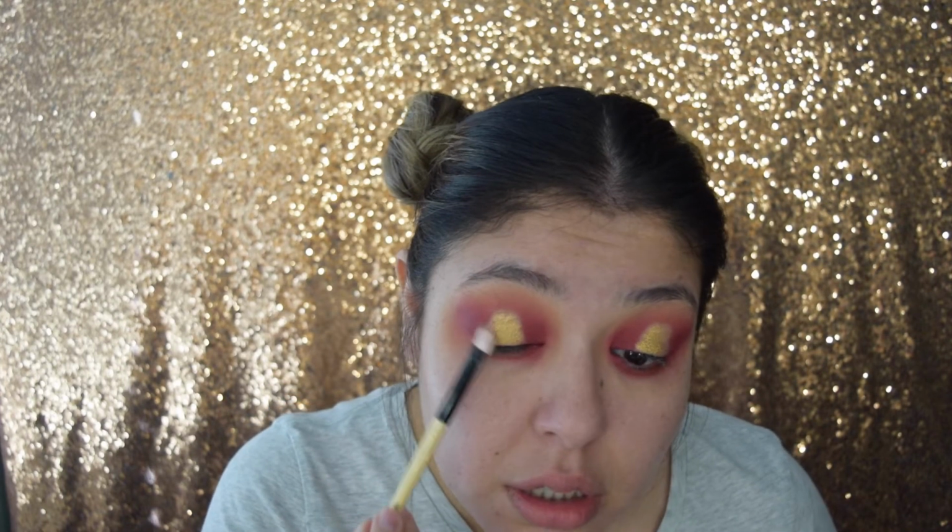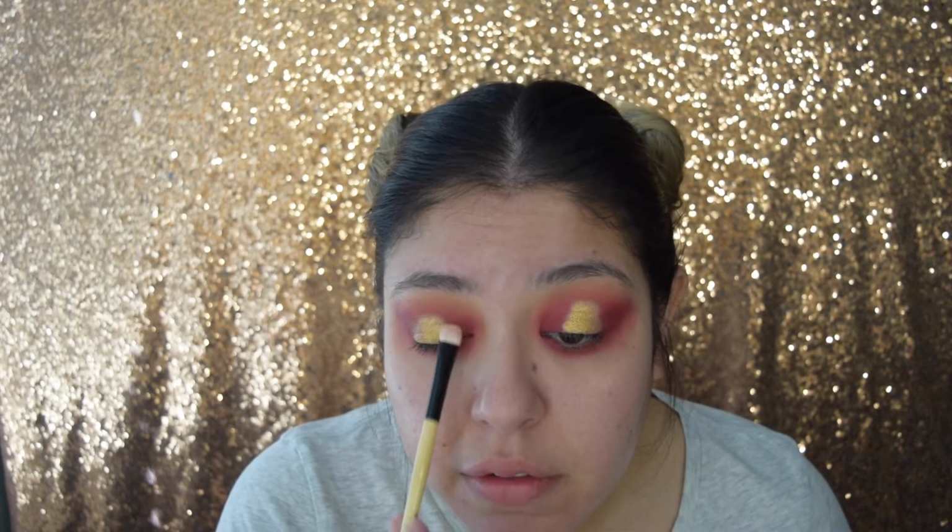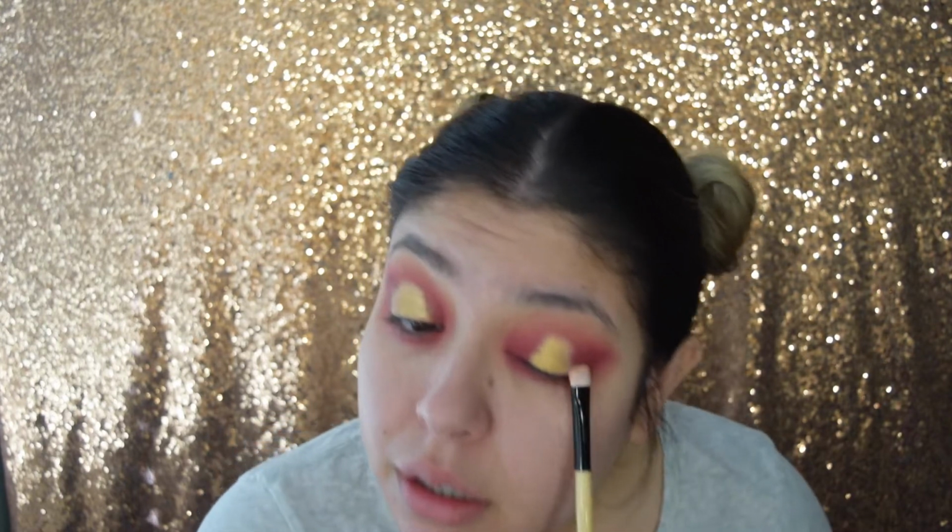And now with the ColourPop palette, we're going to go in the color Boiled, which is this really pretty gold color right here. Now with that, we're going to blend out the edges, make sure that everything looks nice and blended and it doesn't look like you just have some wonky little Santa hats on there. I'm just using a regular brush and adding some on the side. Add this, and then we're going to add a little bit more of that poppy color. So this is just so it doesn't look so sharp.